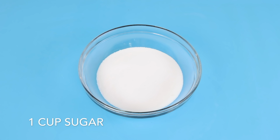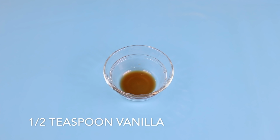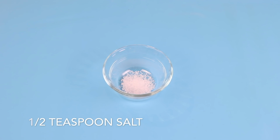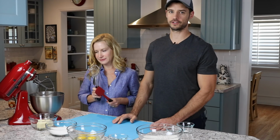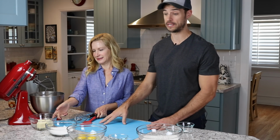1 cup of sugar, 2 eggs, a half teaspoon of vanilla, 2.5 cups of flour, 1/2 teaspoon salt, 1 teaspoon of baking powder. But what's the first thing we're gonna do? The first thing we need to do is to add the butter, and we're gonna make sure it's really creamy before we add the sugar.